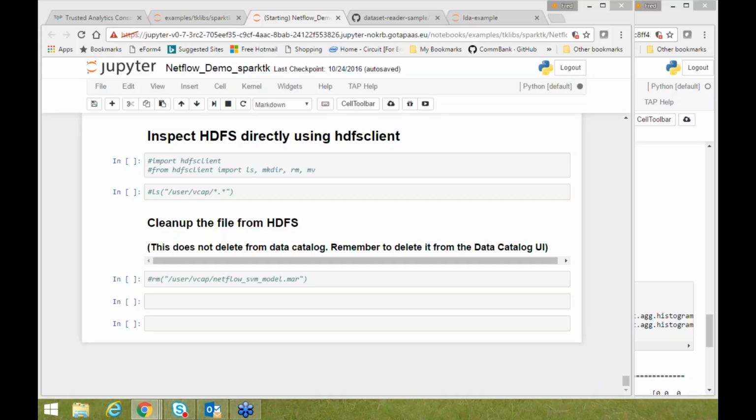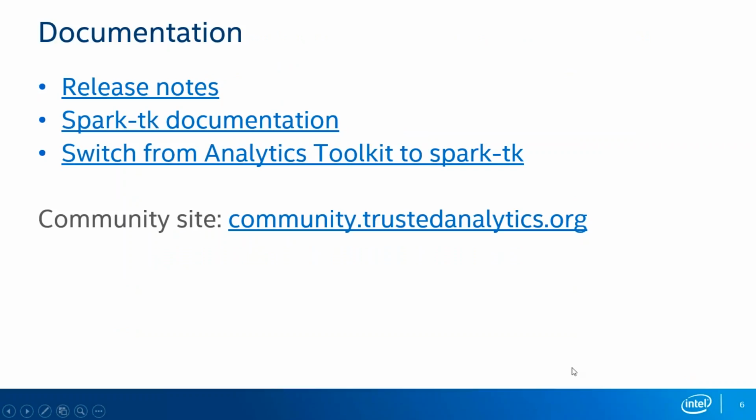Okay, am I sharing now? Yes. You are. Okay. So, I encourage you to go to our community site. We have resources and documentation there, and you can ask questions as part of your effort of using this new library.